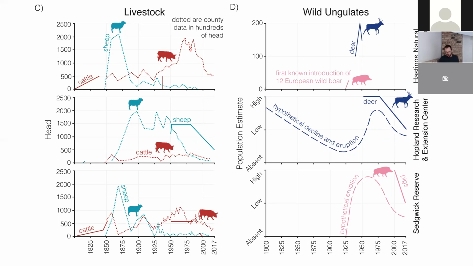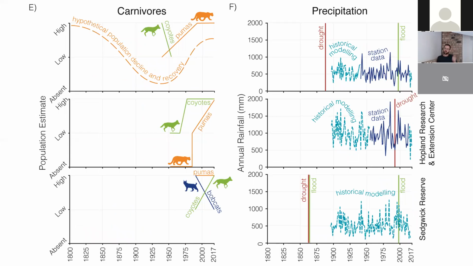But it also became an opportunity, as in this case with carnivores, to emphasize areas in which there was not evidence. For example, most people in California who work with this kind of stuff think there was a long-term decline in mountain lions across the 19th century, right? We found no evidence at any scale of analysis, not at our sites, not at the state of California, to support the first half of that curve, right? But nonetheless, we did find evidence to support the second half of that curve. And that's an area for future research and something that this method, I think, draws out.